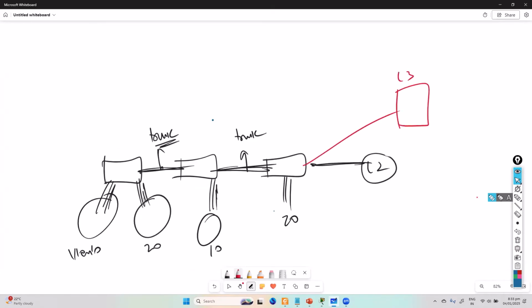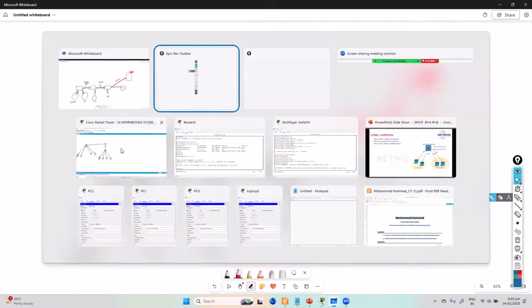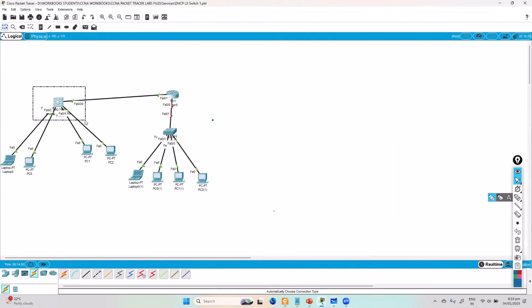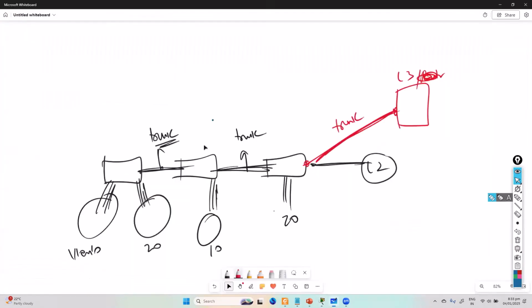Assume there is an L3 switch somewhere here, or it can be a router. If it is an L3 switch, then this link also should be a trunk link. This is one additional thing you need to keep in mind, because, as I said, here I just configured a directly connected device as a DHCP server, but typically you might not have the same case.